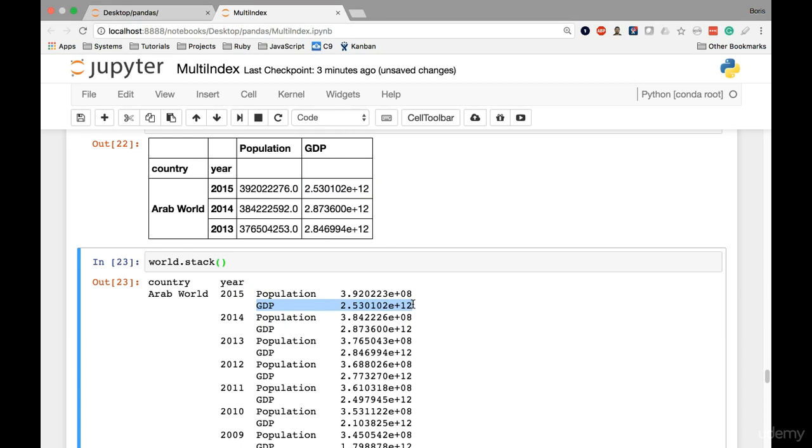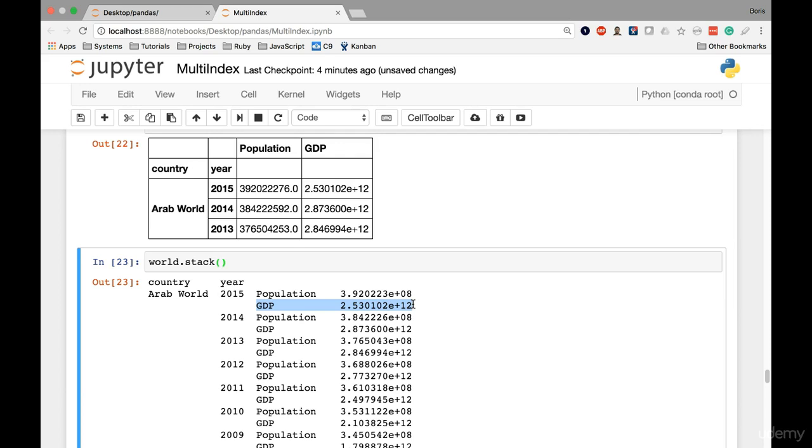But the big difference here is that because Pandas is left with one column of data, it's converted our original data frame essentially to a Pandas series. It's kind of confusing to have a single column Pandas series with a 3-level multi-index, but that's really what it is. It's just one column of information, and in order to identify any value in that column, you just need to provide 3 values to the index. It's technically not a multi-column, multi-row data frame.